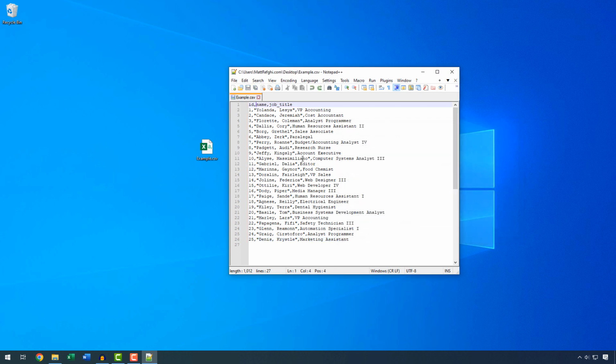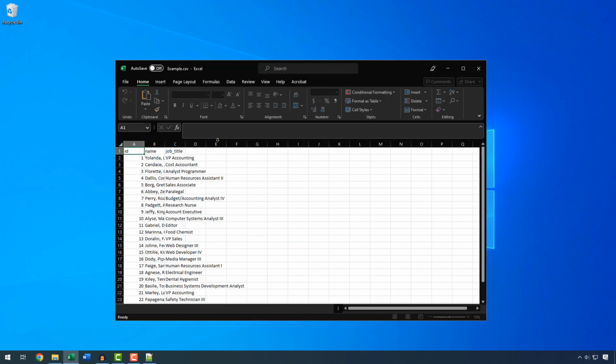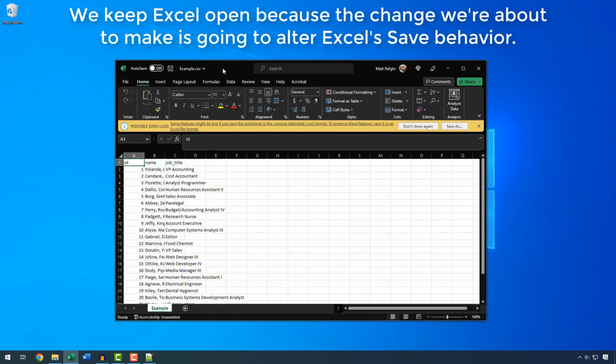Okay, so how do we get this file to have semicolons instead of commas? Let's say you have a lot of rows and you really don't want to do it manually. Here's how you can do it. It's a bit deep in Windows though. So I'm going to open up the CSV in Excel. So we have it here, ready to go.